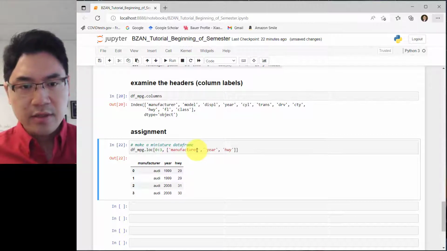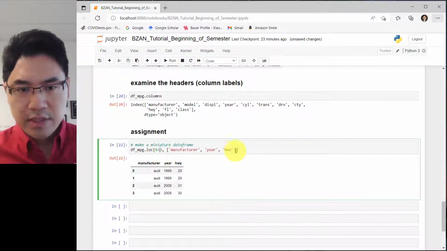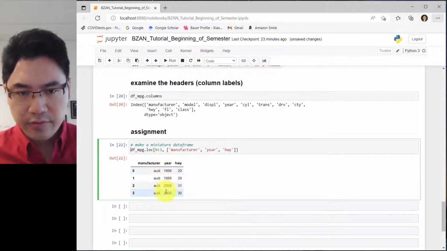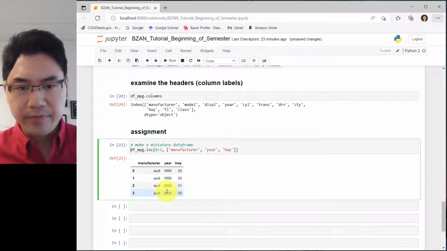That can be helped by first carefully examining the content or the structure of a new data frame before you start working with it.